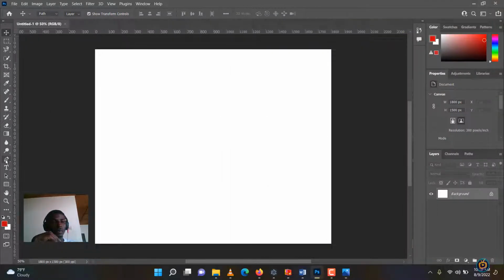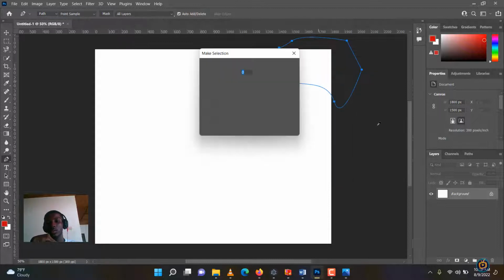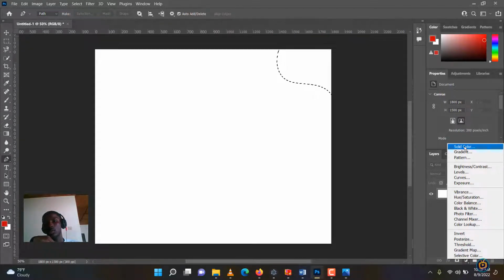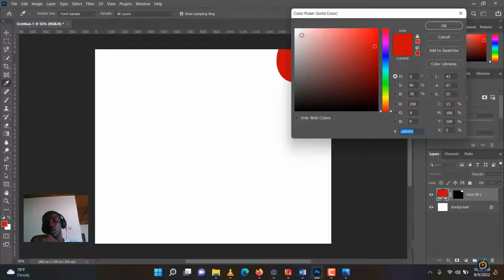First of all, let's use the pen tool to do our design here. So you just click here and just click here. It doesn't really matter how you make it, but any way you make it, it should look like what we want to do. Then you right click on it, select Make Selection, and click OK. After that you go to this tab where you click to create a solid color out of it. I'll make a yellow one. So let's use the yellow color first.